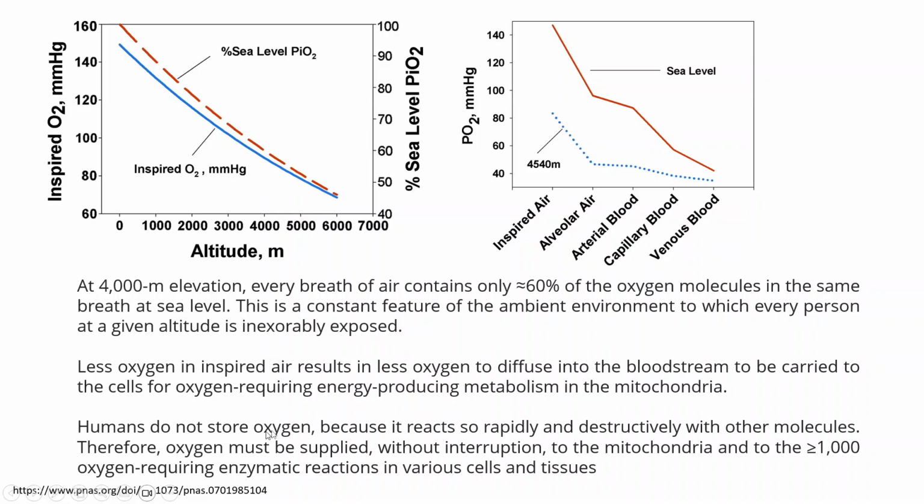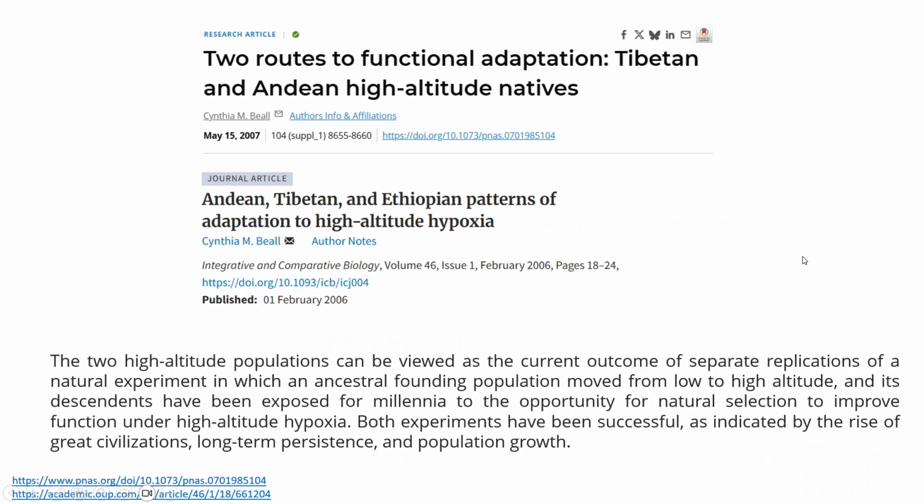So there has to be some kind of supply. We really need it, right? And if you look at these graphs, you can see that this is inspired oxygen, but then this is the sea level. This is at mean sea level, and this is at a certain altitude. And this is the altitude for inspired air on a mountain. So at this height, this is how low the oxygen tension is at these different regions, either in the air or in the blood, in comparison to the sea level. So you can see how to read these graphs and how intense it is.